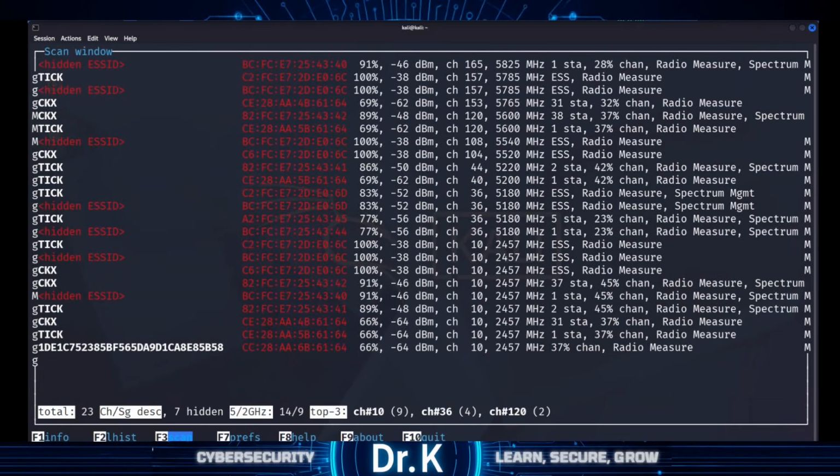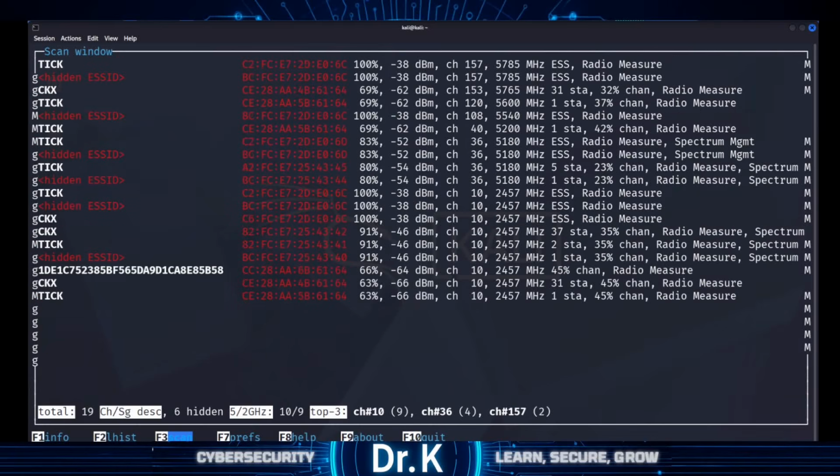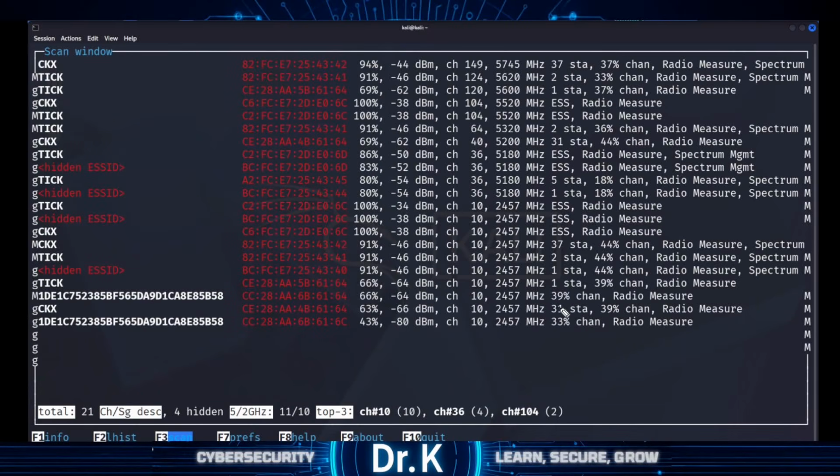All right. Then we have our STA count. The STA, that's station, right? So we see our station count. This means client devices currently associated with that access point, which is kind of cool because that means that Wavemon is observing so many stations connected to each one of those access points. So we have a general idea of what's going on with that. And that is right here. We can see 31 stations associated with this one. Then we see 1 over here. We can see 5 over here. And those are the individual devices associated with it.